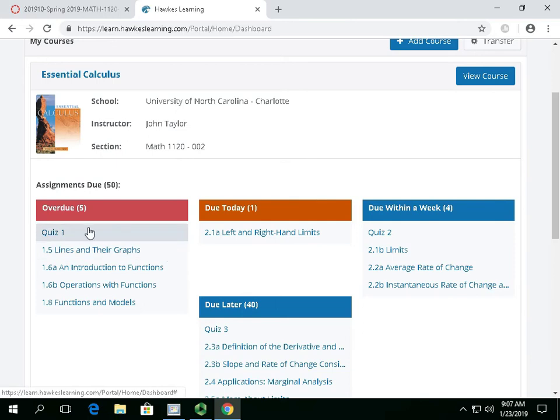We've already had due 1.5, 1.6a, 1.6b, and 1.8, and of course, Saturday was your first quiz. And remember, with quizzes, I always give you 2 times to take it, and the computer will take your best grade. So just to let you know.